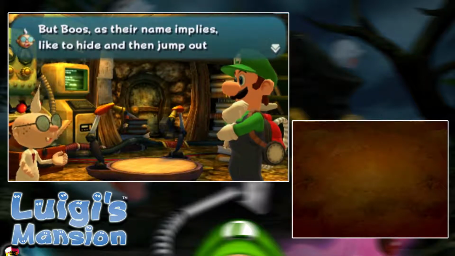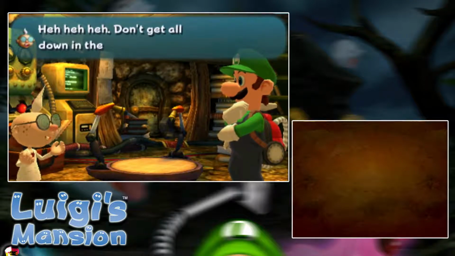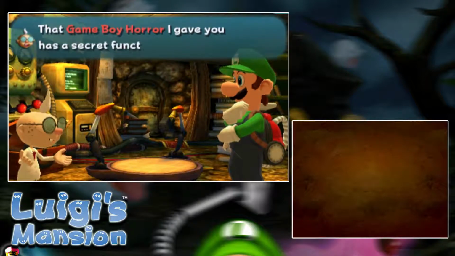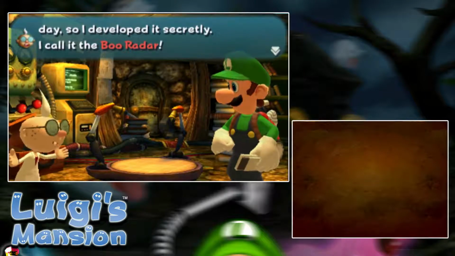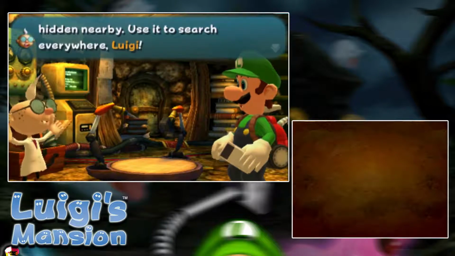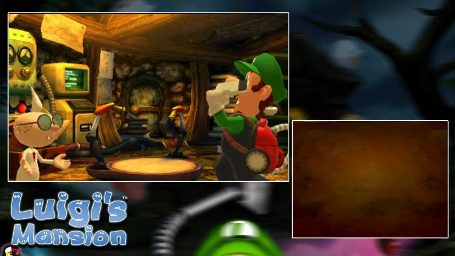But boos, as their name implies, like to hide and then jump out to scare people. You've got your work cut out finding them. Don't get all down in the mouth, my boy. That Game Boy Horror I gave you has a secret function. I knew it would come in handy someday, so I developed it secretly. I call it the Boo Radar. The Boo Radar will flash red when something like a boo is hidden nearby. Use it to search everywhere, Luigi.